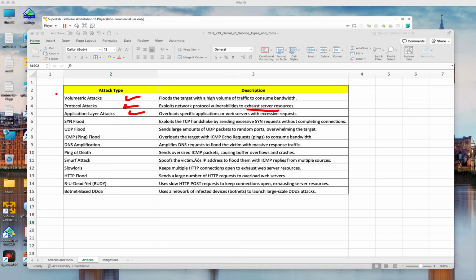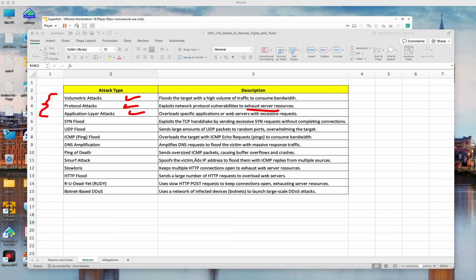So we can categorize most attacks within these categories. Like SYN flood is going to fall there, the UDP flood is going to fall there, and so forth. You can have a very secure server and infrastructure and still have an application that is vulnerable to a denial of service attack, and that's going to make your application unavailable. So when you're thinking about securing the network, you have to think about securing the different layers of your network and of your applications, to make sure you prevent this type of attack.